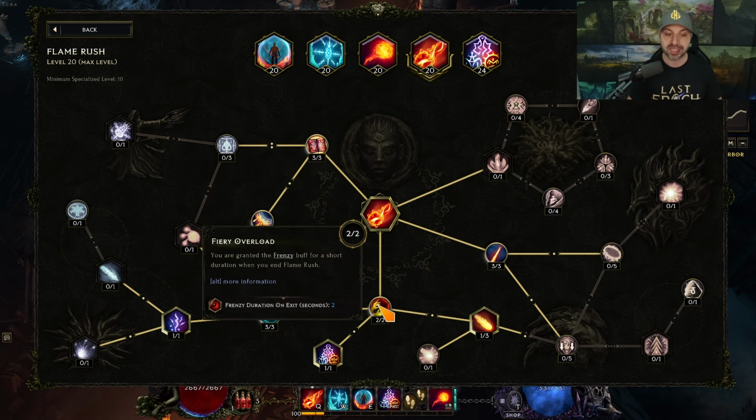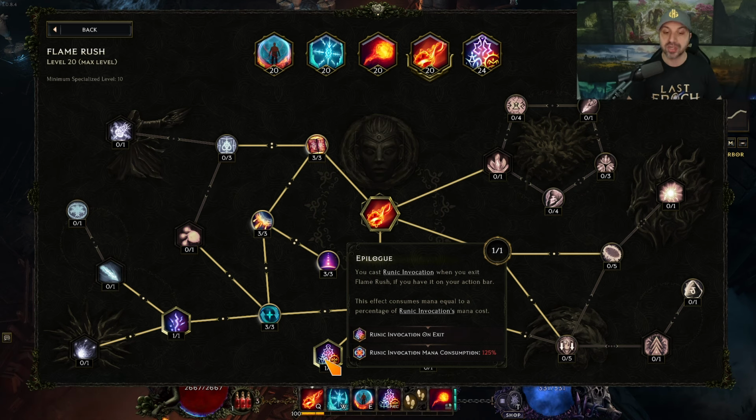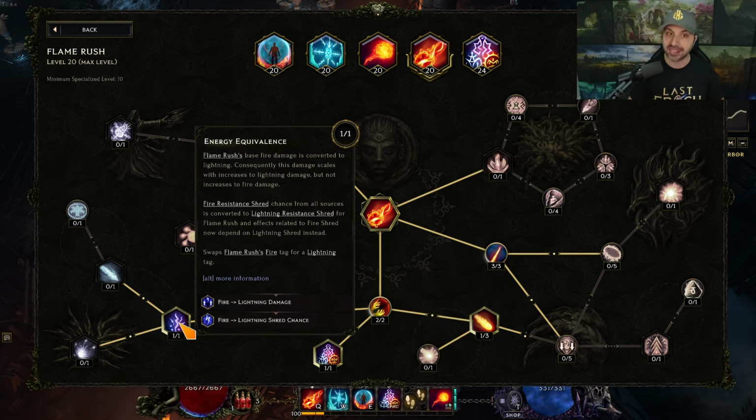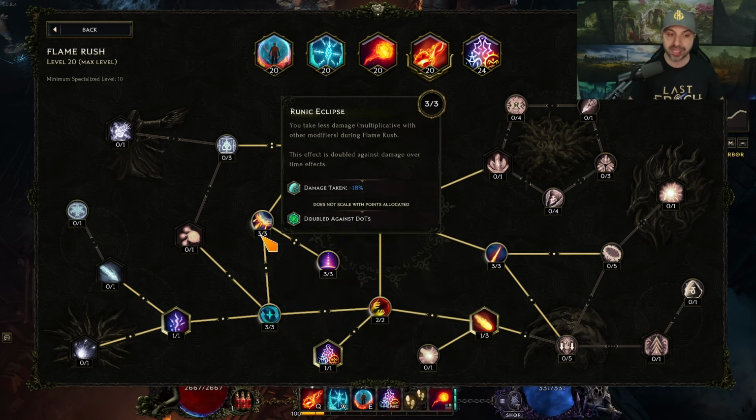First thing you're going to do is come down. You're going to get your invocation so that you are making hydras as you come out of your movement skill. It works so well. It is awesome. And then you're going to come over here and turn this into a lightning skill. You are then going to come up and you're going to get less damage taken. You're going to get that this persists after you come out.